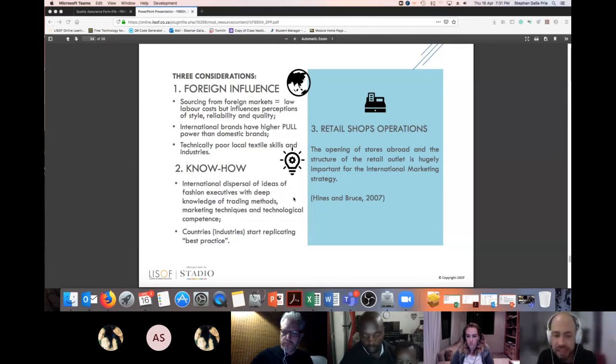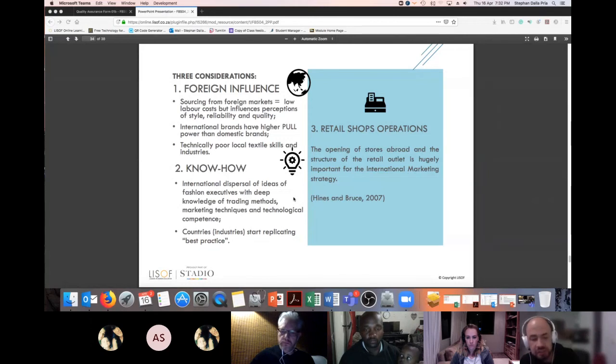locally, we have poor technical textile skills and industries. And I think that's one of the main reasons why we see brands coming in, because they recognize that our retailers don't have a strong industry to back them up. So they also have to rely on global systems, but these companies are better set up to leverage global systems. So that makes sense to you? TFG has had to learn the ropes of global systems, and they're still learning the ropes of global systems to be able to compete. Does that make sense?